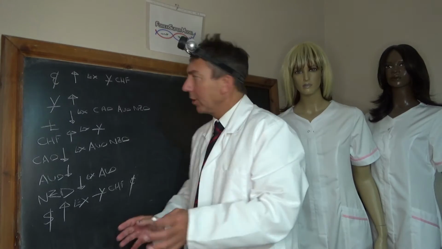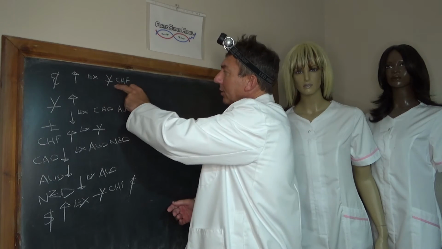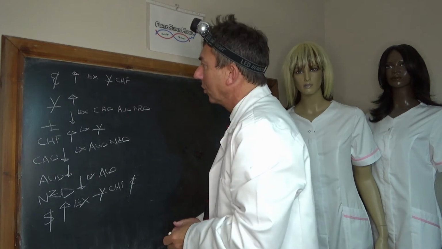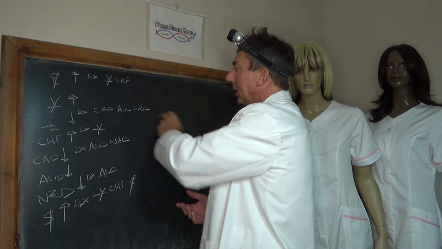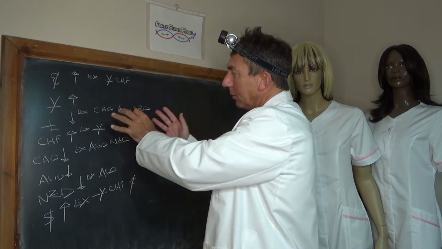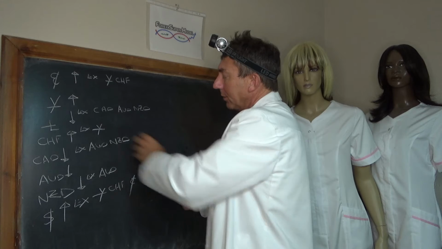Right, welcome back. We've written up the flows then. So the euro is strong except against the yen and the Swiss, which are stronger. The yen is strong across the board. The pound is weak except against the CAD, the AUD and the NZD, which is obviously the commodity currencies. The Swiss is strong except against the yen.